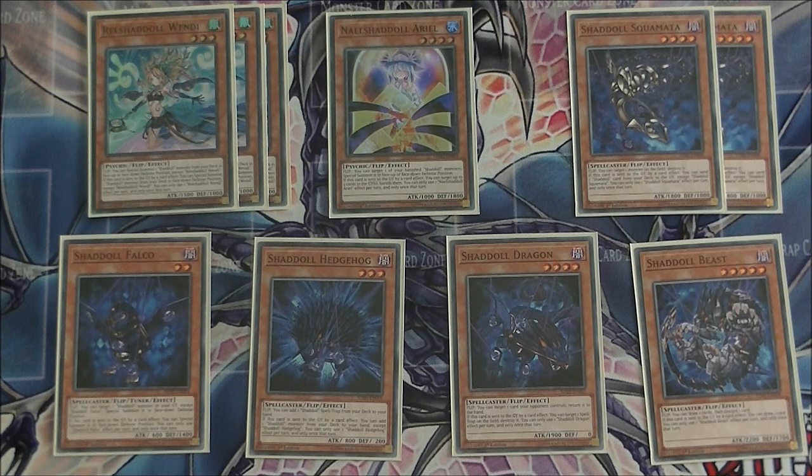Next up with Squamata, when it's flipped up, you can target 1 monster on the field and destroy it, or if it's sent to the graveyard by a card effect, it's a Foolish Burial for the entire Shaddoll archetype. Being able to fusion summon with something like El Shaddoll Fusion and then send Shaddoll Fusion with Squamata generates advantage, especially since most of the Shaddoll monsters in the extra deck allow you to add a spell or trap back when they're sent to the graveyard.